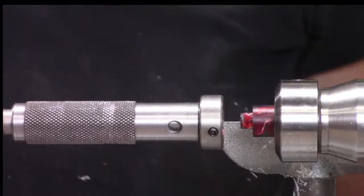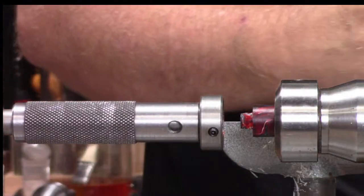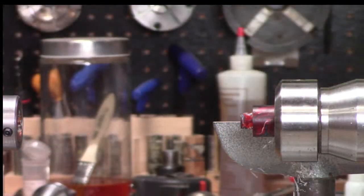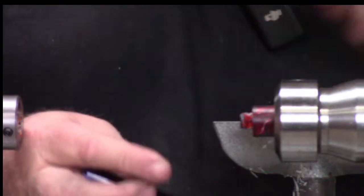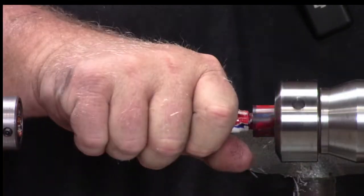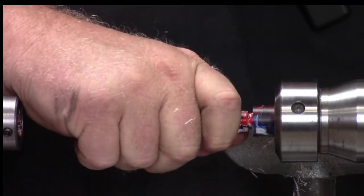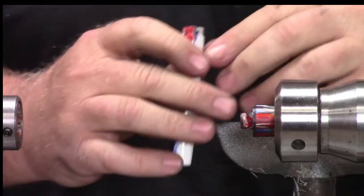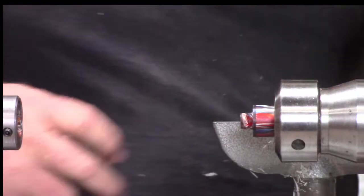Now, we can flip the die and run it up there again if we need to. However, a lot of times in the body, and I don't know if I did it here, I'll put a little relief at the front so that it doesn't need that, but, oh, see, I just ran out of threads. I only did a tiny little bit of threads in this body for some reason.